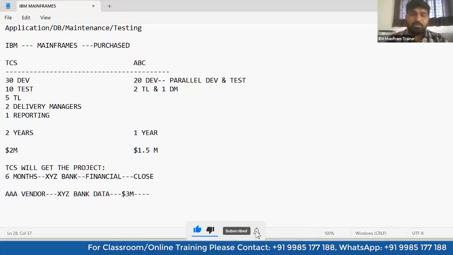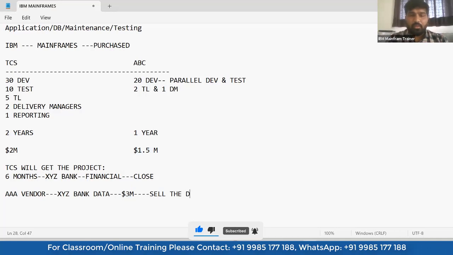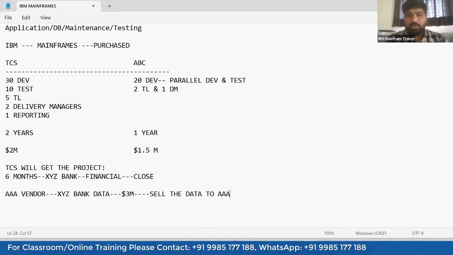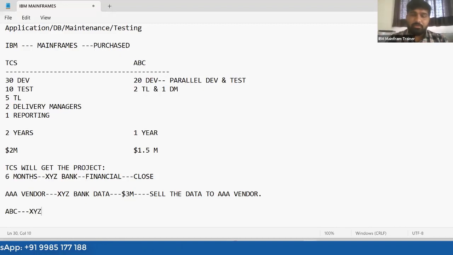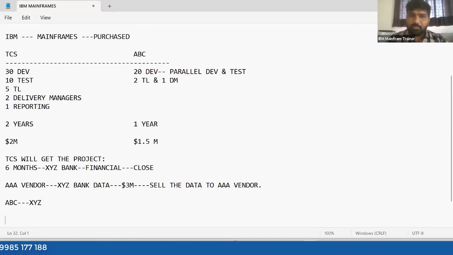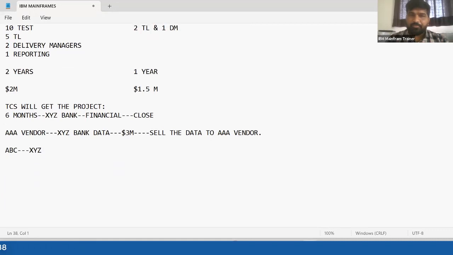What if they are going to sell the data to this vendor? If they are going to sell the data to this vendor, what will happen generally? ABC is going to lose or XYZ bank is going to lose? Who is going to lose, the customers, or any idea?